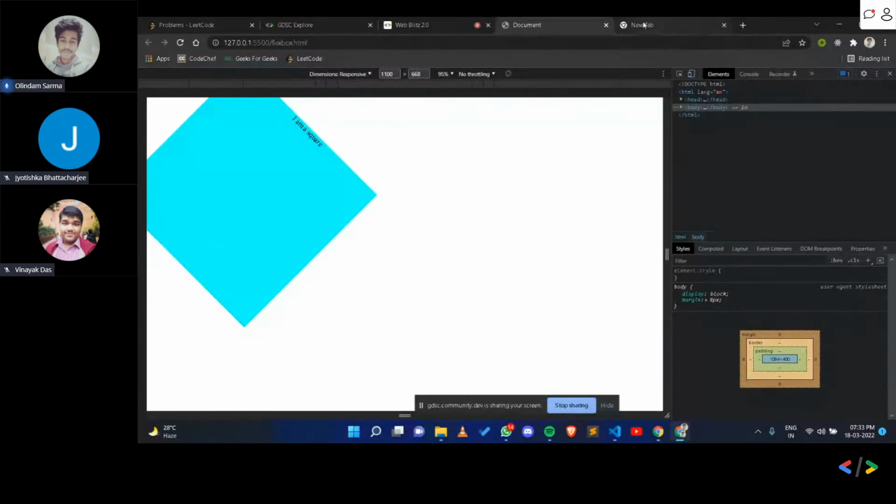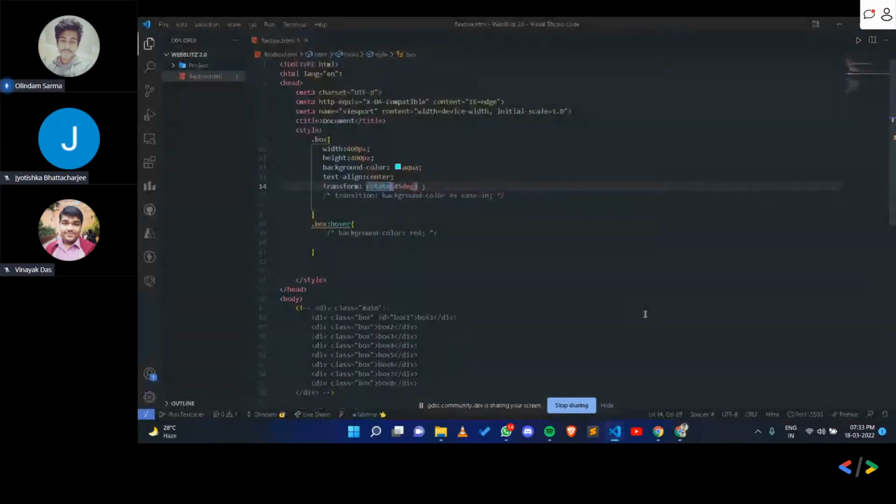Then we come to something called cross browser problems. This is something like when we have multiple browsers, right? We have Chrome, Mozilla Firefox, Opera. Each of the browsers comes with their own style sheets, like they come with default style sheets. Here we are writing the style sheet under the style tag, but the browser already comes with a default. So the browser will have the font size and the margin and all.